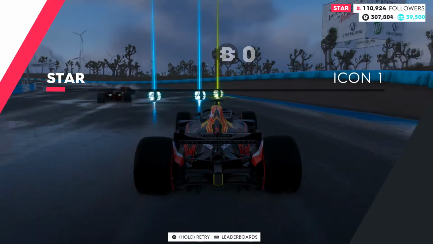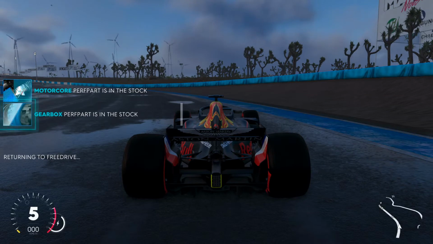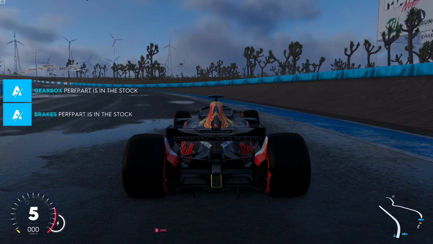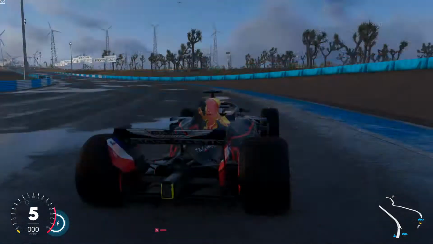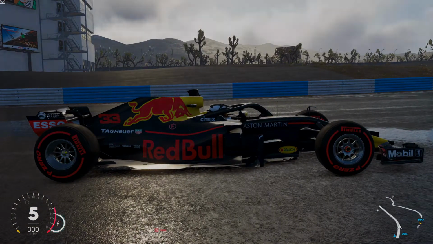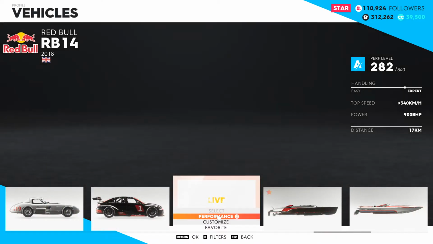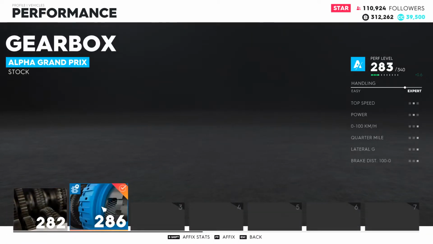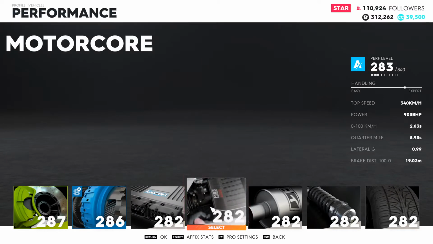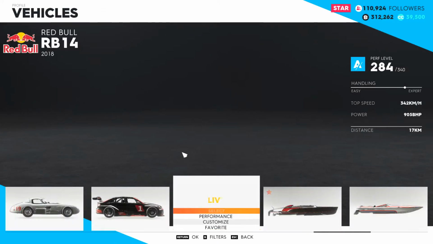Perfect, just park in the middle of the track. Nice! Like it. All right, let's apply the performance upgrades. Brakes, that's always good. Gearbox, motor core. That's some good upgrades, I think. To 284 performance level.